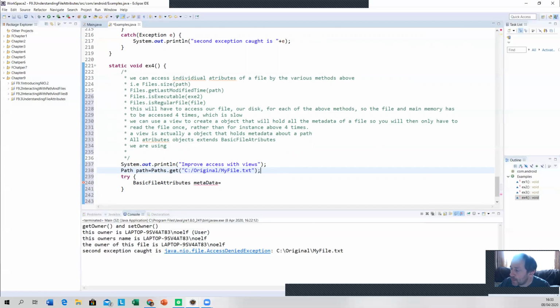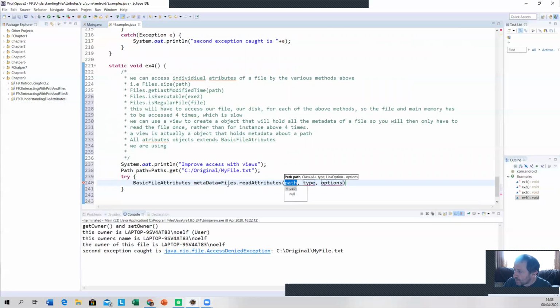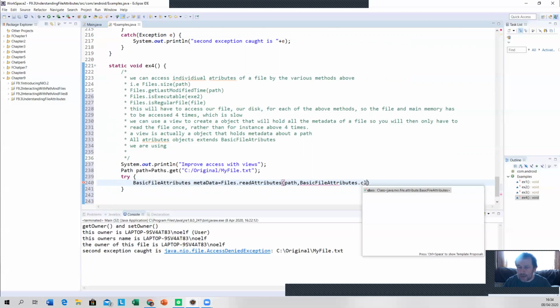So we want Files.readAttributes, and then we go path. No, I don't think that'll work. So we need to put in BasicFileAttributes.class.